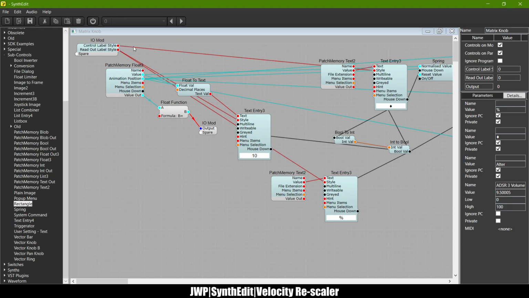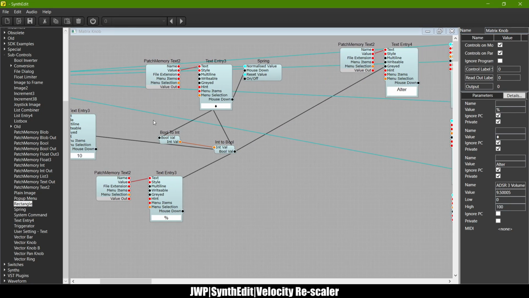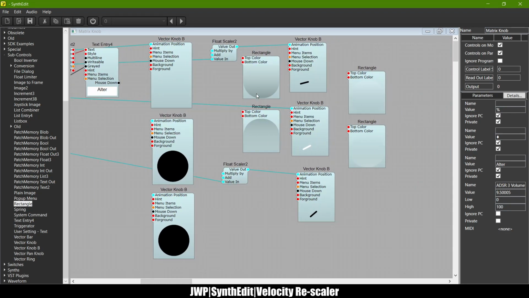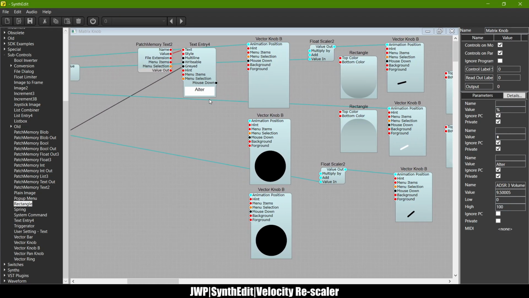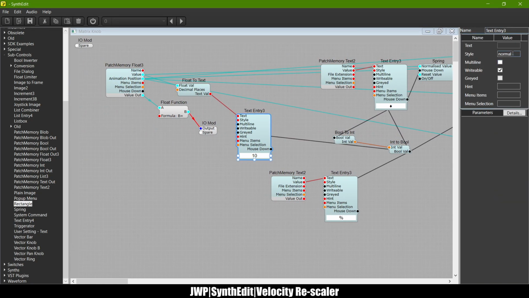Get rid of these connections. I will be using a right-click system for resetting controls. So yeah, this has got to go. And that stays. I do want to program some stuff into here. I believe this is heading 3.